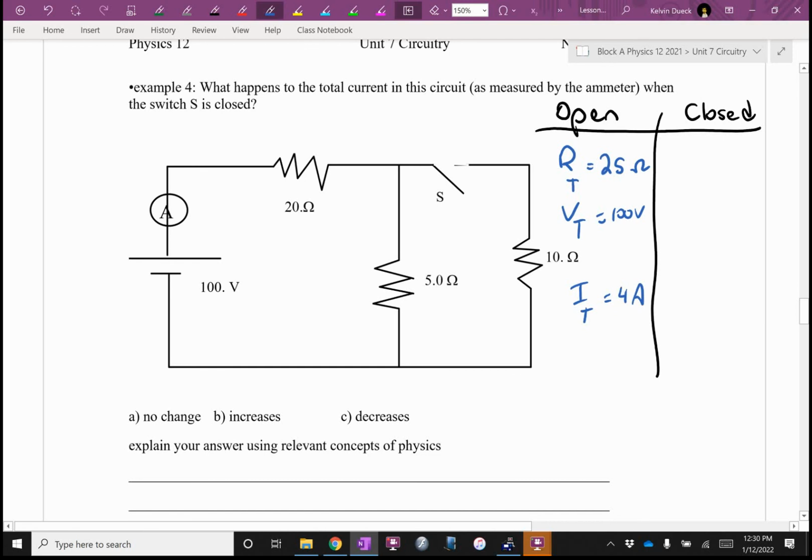So here's the question. When we close the switch, will that require more current, less current, or the same? I doubt it's the same. Will it require more current or less current? Well, let's first of all find our total. I guess to do that, Camille, first of all, we need to find our parallel. So if we close the switch, I'm going to have 1 over R parallel equals 1 over 5 plus 1 over 10. What can I replace both of those with if we close the switch? What's that the same as?